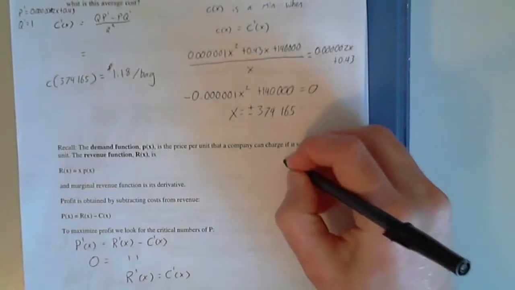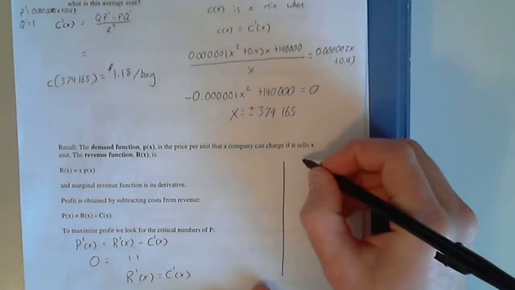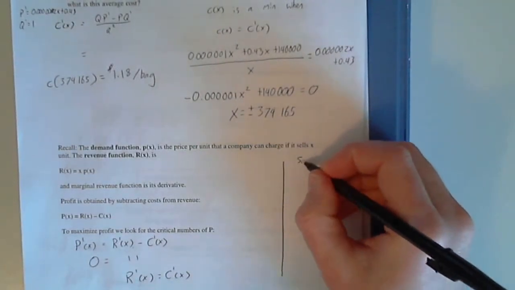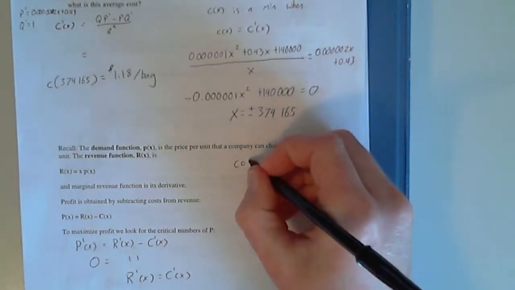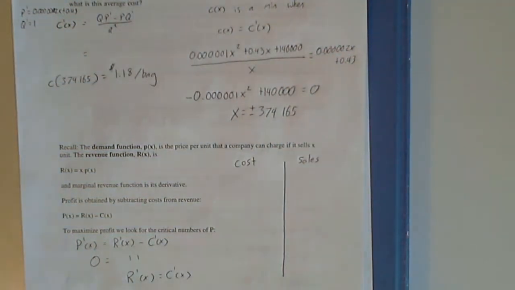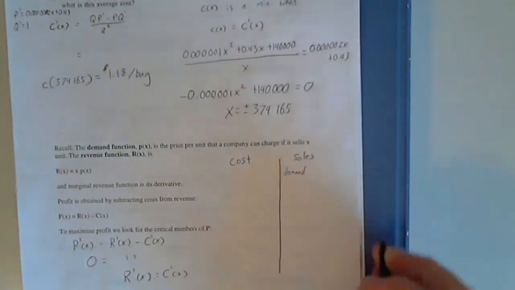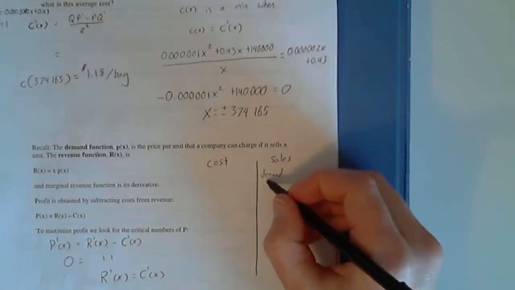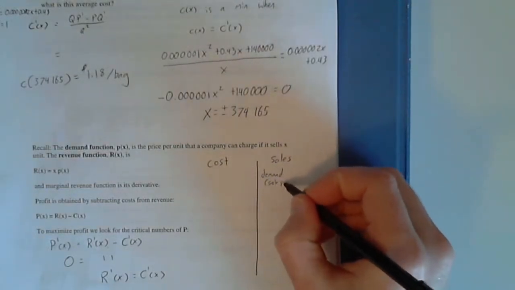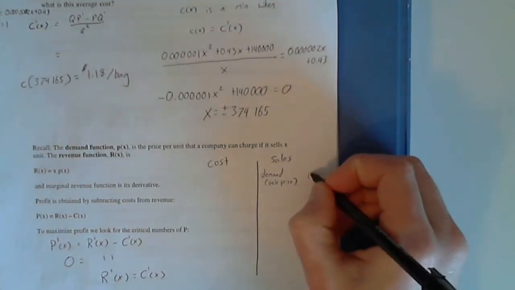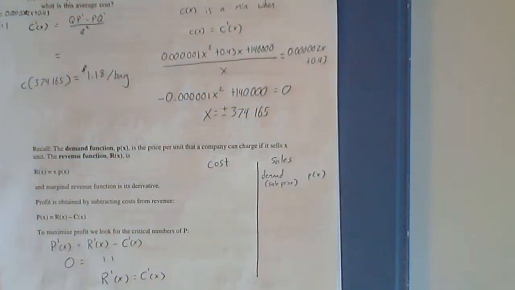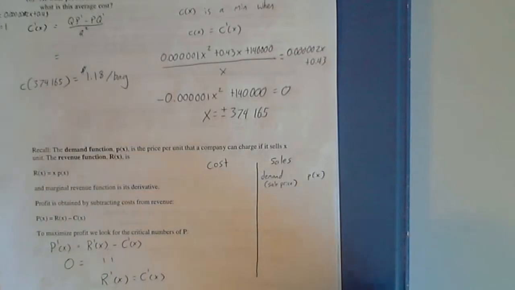Basically, there's kind of two different columns we want to talk about. One is for sales, and one is for cost. So for sales, first we have the demand, which is sale price, kind of, which is our little p of x. Then, of course, we could do marginal of any of these things. I don't think we did marginal demand. We did marginal revenue and marginal cost. We never really did marginal demand.